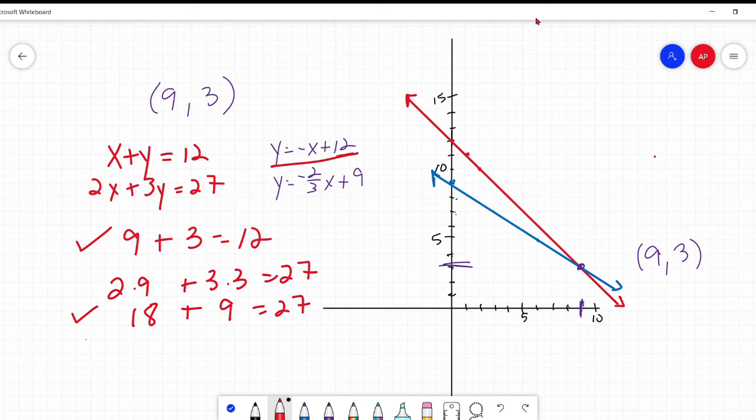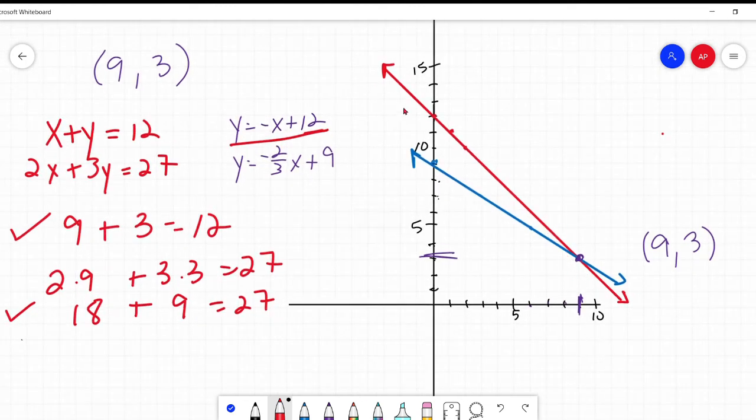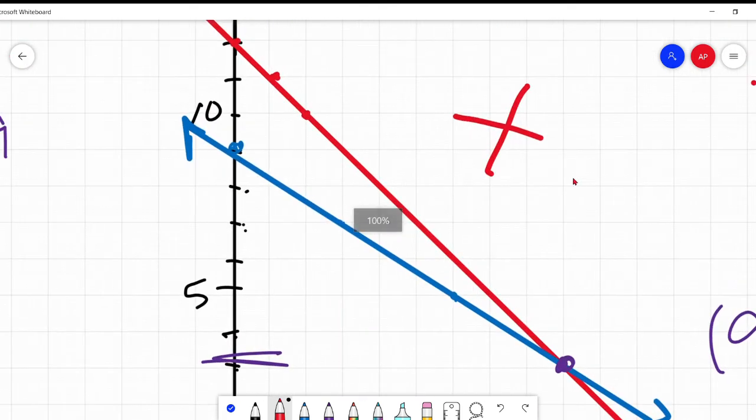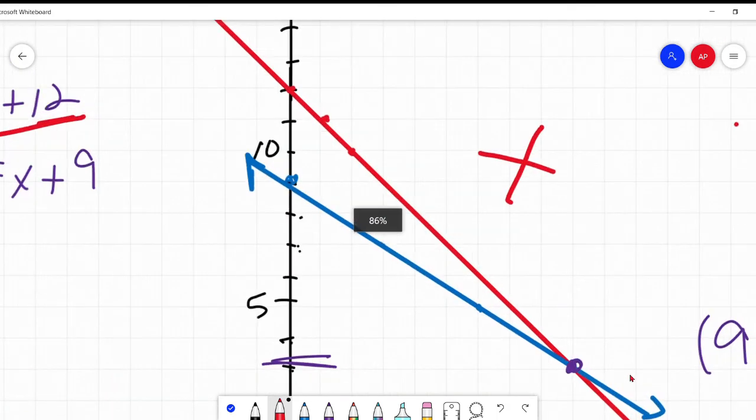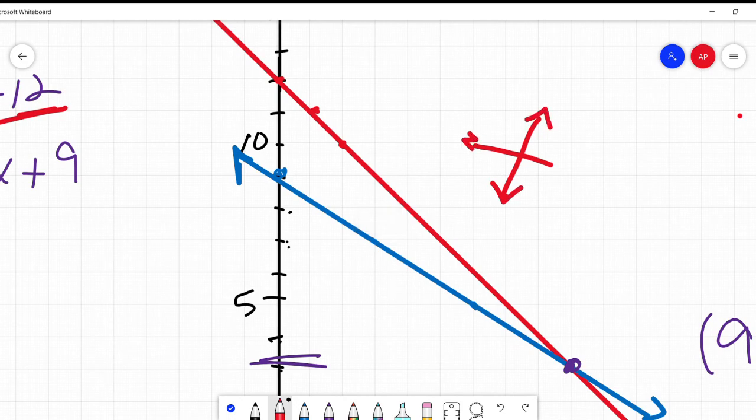Okay, so yeah, like I was just saying, so here we are back on the whiteboard. This might not have been so straightforward. I might have drawn these two lines and it may have intersected, say, like right there. And if you zoom in, you go, oh, what is that? What is that point? I don't care how precisely you draw your lines, you're not going to know what that is. This is a pretty clear intersection. You go, okay, it intersects at 9, 3. And like, I can test that. But if you get something that's out here in the middle of a square, you don't know.